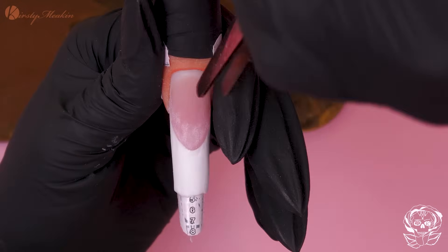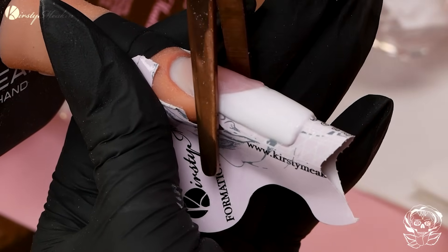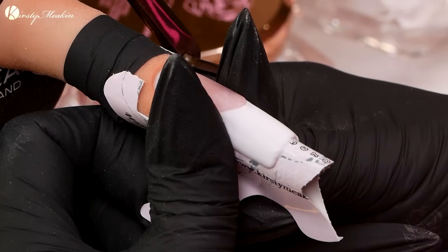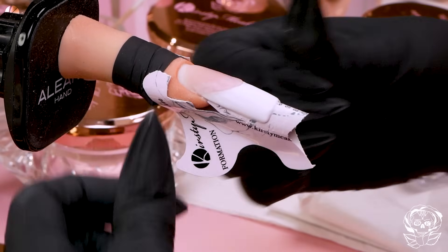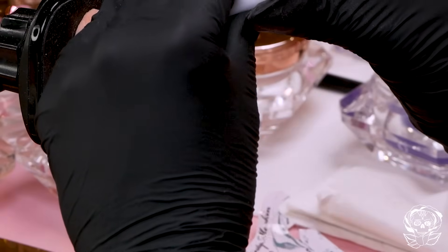You can pinch here if you need to — come behind with the pinching tool if you want to pinch this area. We can pinch the lateral length, but be careful — you don't want to make it too narrow at the edge; it needs to be perpendicular all the way. Be careful because of the shape of the pinching tool, and make sure when you pinch you don't put it on and make a mark. Because we've already done a bit of pinching, there won't be a lot more needed. I'm pinching with both thumbs and testing how bouncy the product is. Can I pull off the form? When you've done all of them, you'll be at the point where you can take the form off.